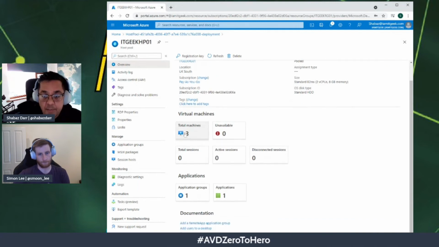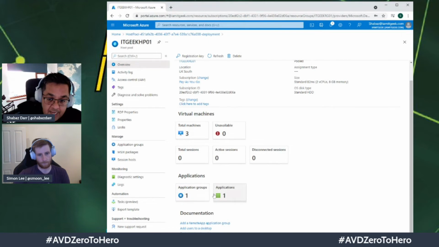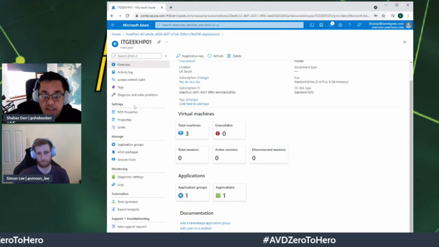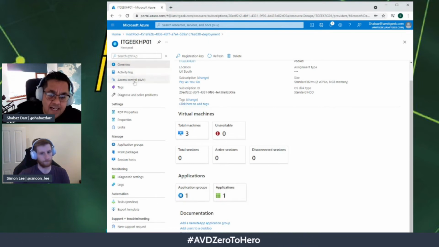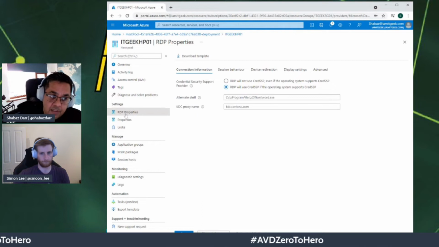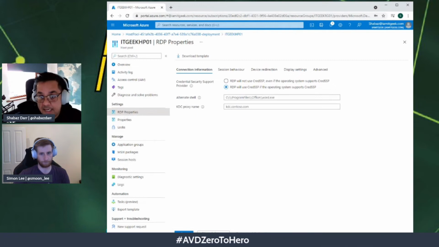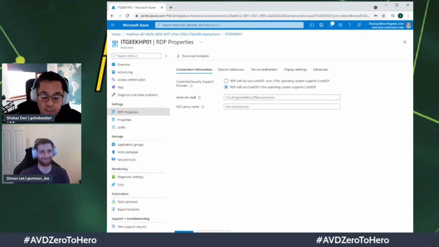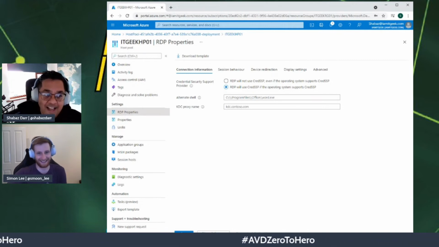Again, it tells you here the number of virtual machines we've got, if any of them are unavailable or not, the number of application groups, and the number of applications. So your standard stuff here, the access control IAM, the tags and diagnosis. Here, if we go to RDP properties, again, very similar to on-premises RDS. Sorry, I can just imagine Chris Pottrell watching this and shuddering when I mention RDS.